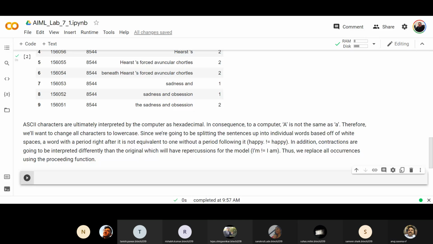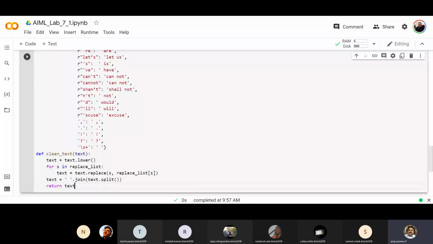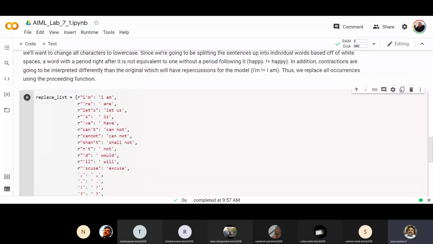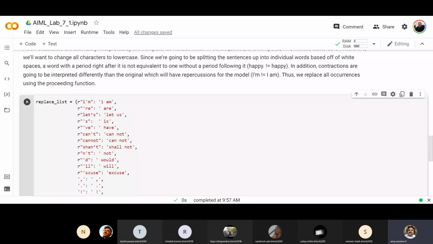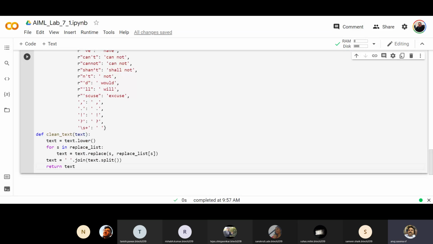We can use a replace command to clean that, or we can have a replace list. So this is the data. I'm should be I am, 're should be are, let's should be let us. Otherwise, it will not take it properly. It will take it as a hexadecimal code, which is not correct.